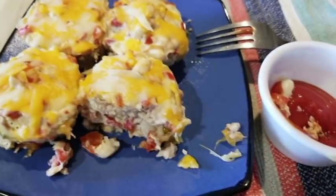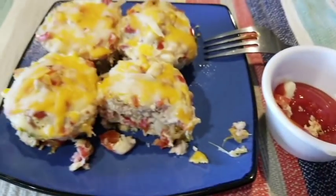Very good. We're happy with these, but they are better with the ketchup. Just an FYI.